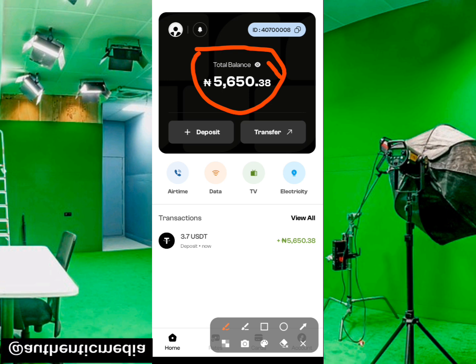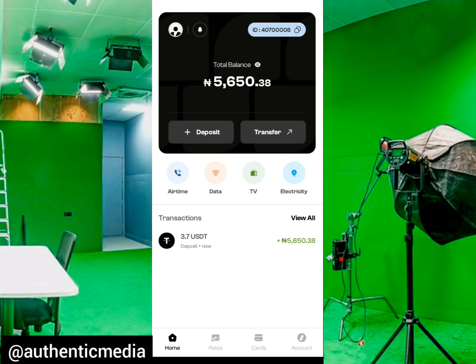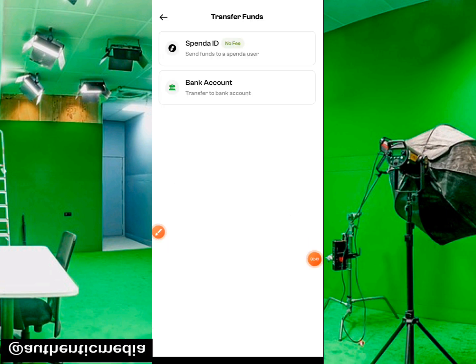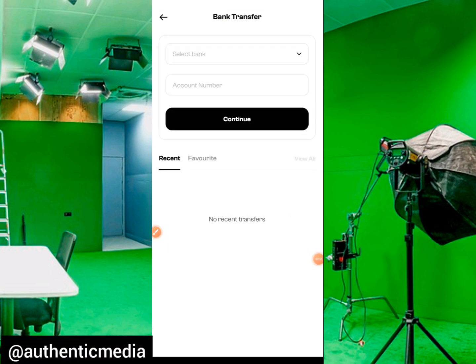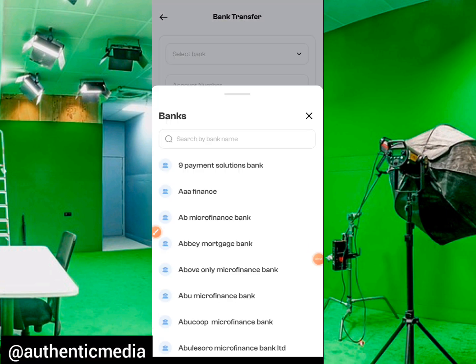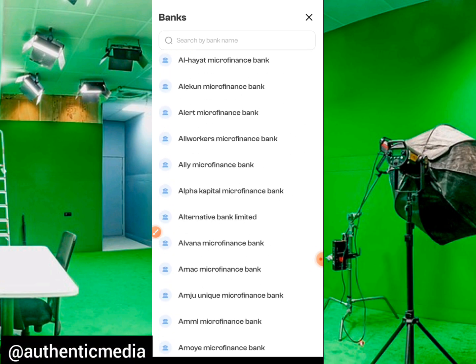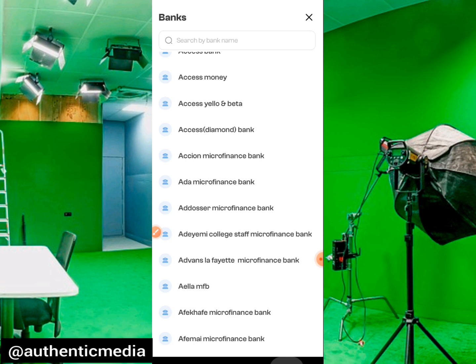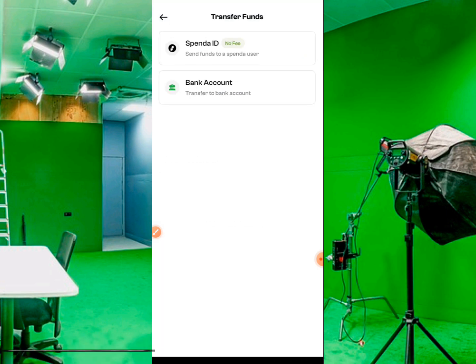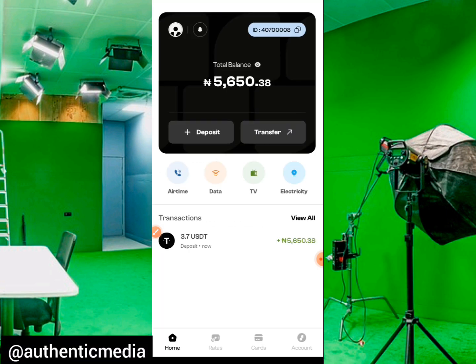And from here, you can use it to shop anywhere in the world or withdraw it down to your local bank simply by clicking on transfer, clicking on a bank account right here, click on select bank, and you will see all the Nigerian banks right here, Access Bank, Microfinance Bank, everything, easy peasy. Without passing through the stress of P2P, trading on exchanges, seizing your coin, scammers, and so on and so forth. So you don't really have anything to fear.